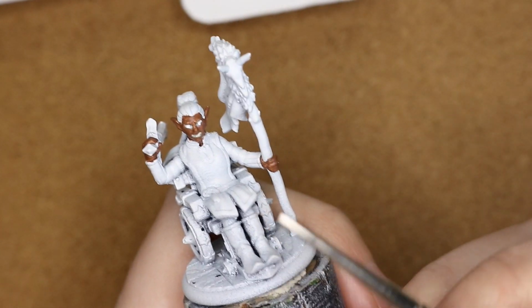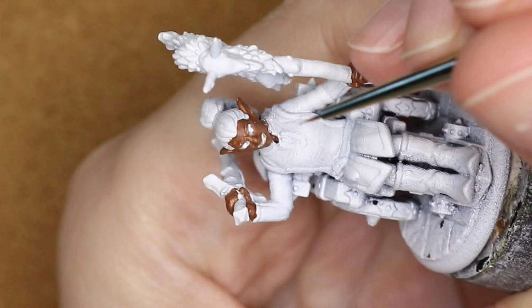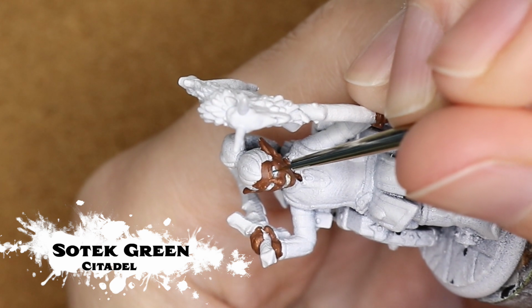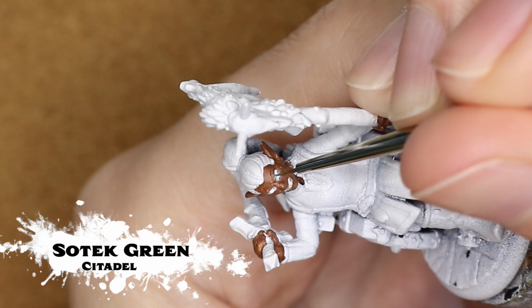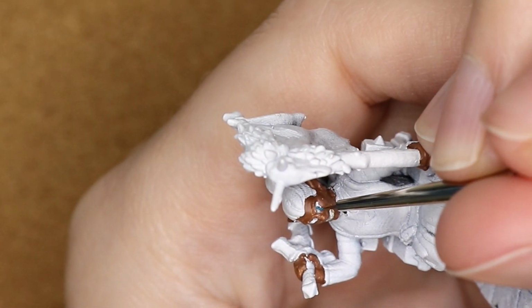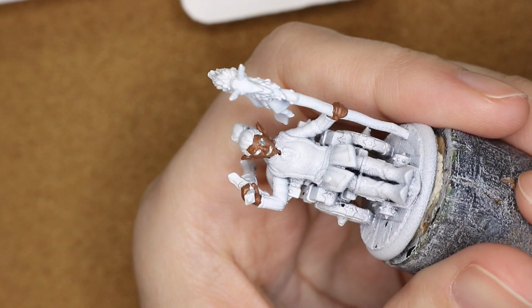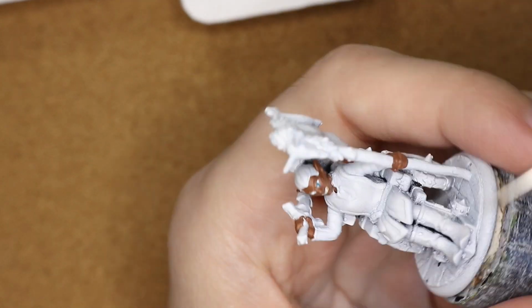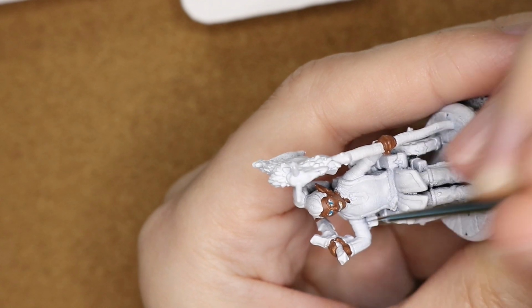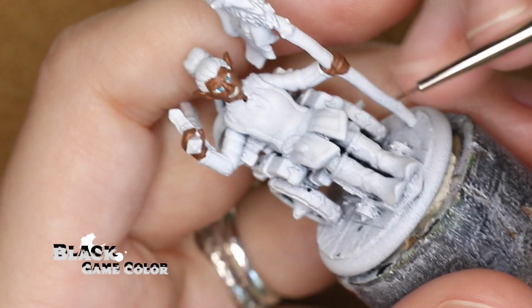So now that we've based in the color of the face, we're going to move on to the eyes. I'm taking a super detailed brush, and with Sotek Green I am painting in almost a line to give the iris of the eye. So there you can see that first eye, and now I'll do the second one. And I'm not worrying about getting it on the cheek area or stuff like that, because I'll go back and clean that up in a moment.